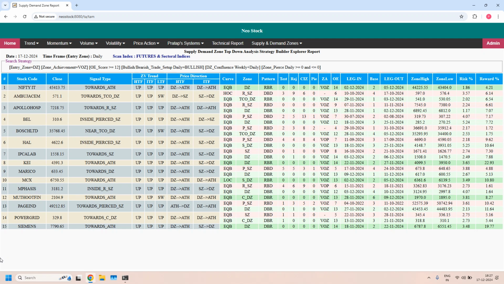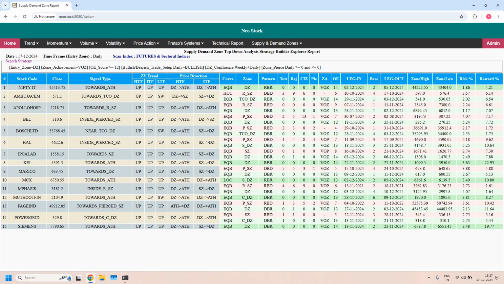Out of these 15, all the daily demand zones are part of the weekly demand zone and supporting bullish trade setup for monthly income trade. And entry time frame is these daily demand zones. But these daily demand zones are part of the weekly demand zone. They are overlapped with weekly demand zones. That is what zone confluence. So out of these 15, we can further identify even more high probability trade setup supported stocks based on the weekly EMA confluence.